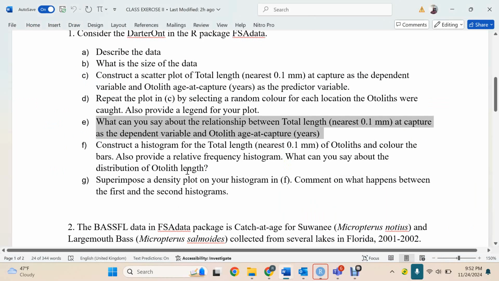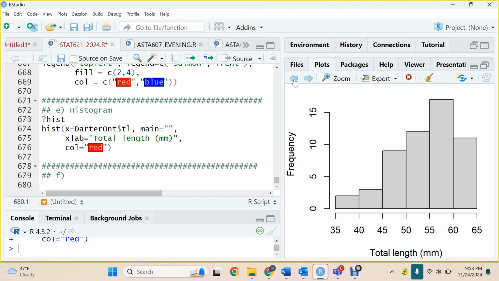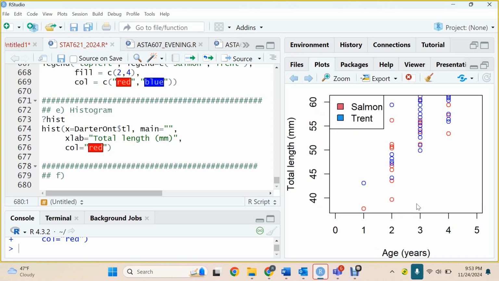We should move on. Yes. Can you also say that the fishes that are longer in length are older than those shorter in length, since it is comparing the age and the total length? We haven't added the age. This one is only the length. But remember, we did this, if you are linking it to this one.